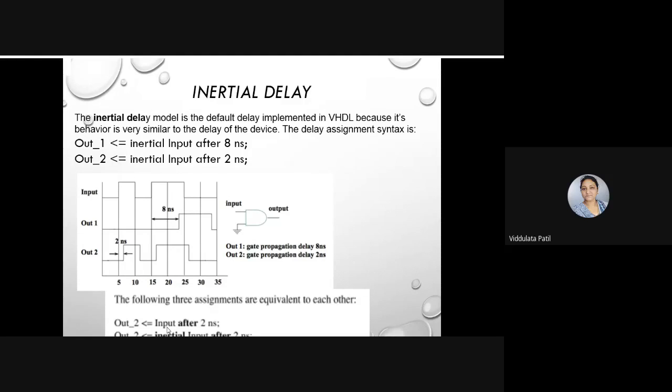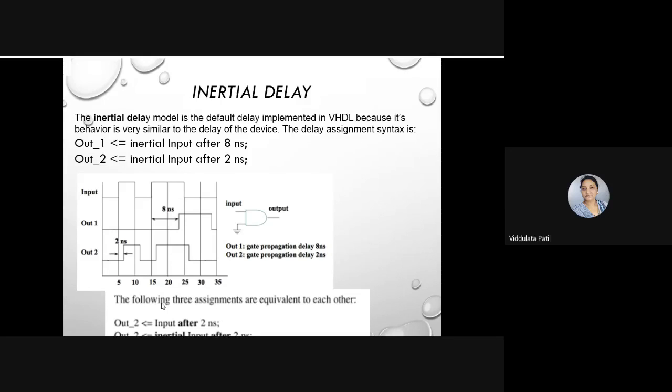Output 2 is assigned as input after 2 nanoseconds, which is the same as inertial input after 2 nanosecond, or we can also declare it as output 2 is assigned as reject 2 nanosecond inertial input after 2 nanoseconds. So all these assignment statements are equivalent.